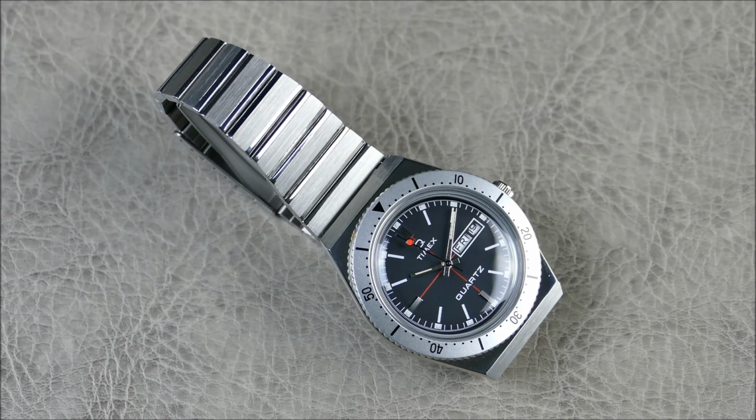Geez, guys, this is a very specific demographic, honestly, that's going to be going for expensive Timexes. So, I mean, I guess relatively expensive, for a quartz watch. But if you're going to spend this much on a quartz watch, it might as well be a Timex. And if you're going to buy a Timex that costs as much, it might as well be one that looks this good. So I can't be too mad at that.